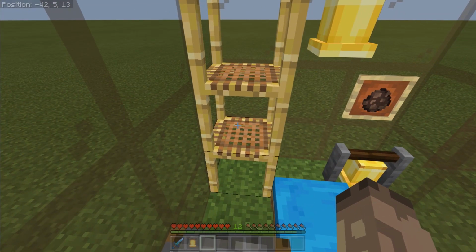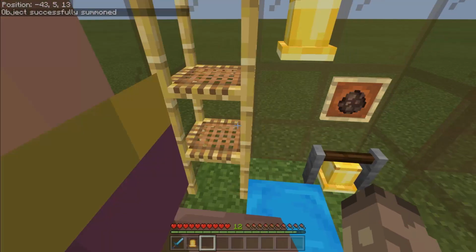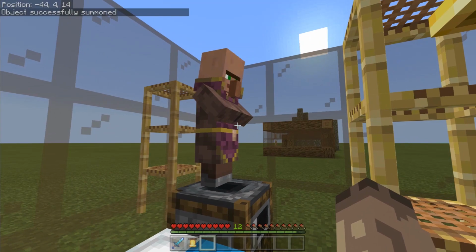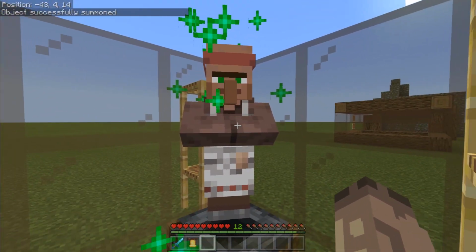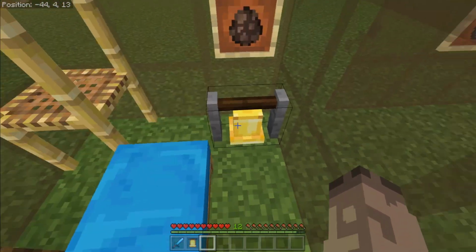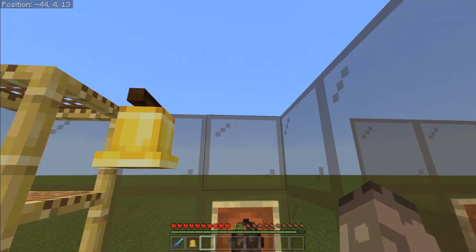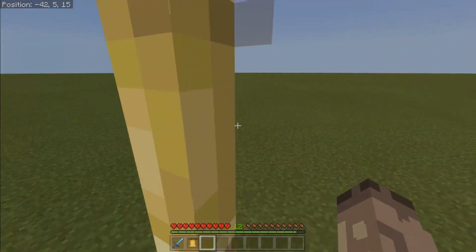So if I just do a quick summon of a villager, he should actually get converted. Wait, what one is that? I've never seen that one. A cleric. There we go. He's got converted into a butcher because they use the smoker, basically. And then it should get particles come out of that as well, but possibly I didn't see that. I don't know. But yeah, that is pretty much a village right now.